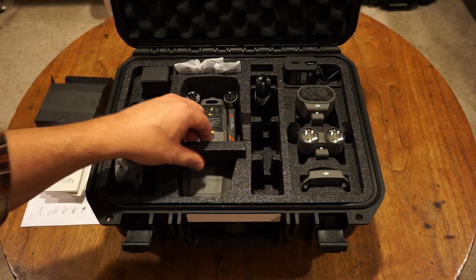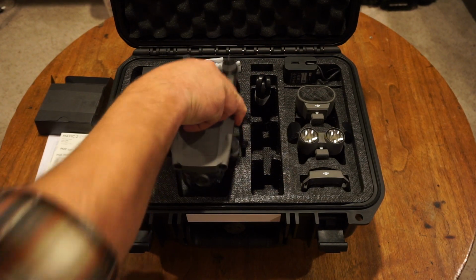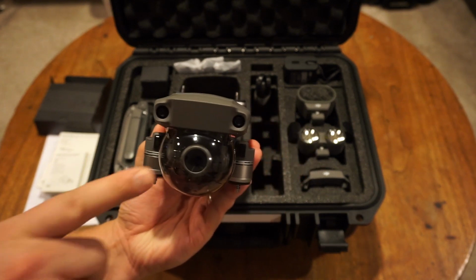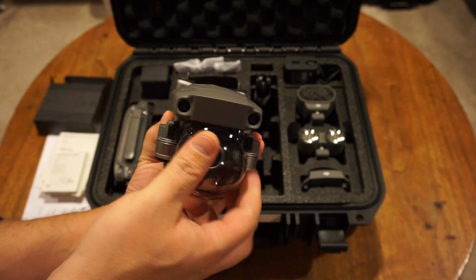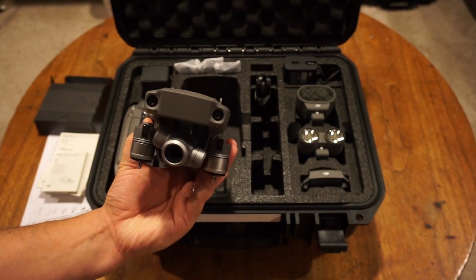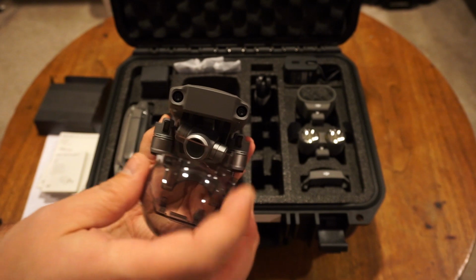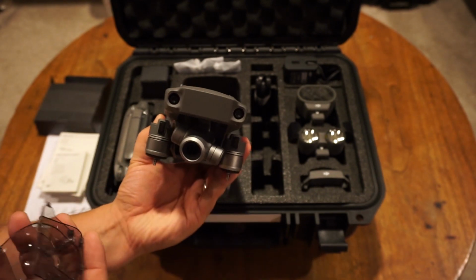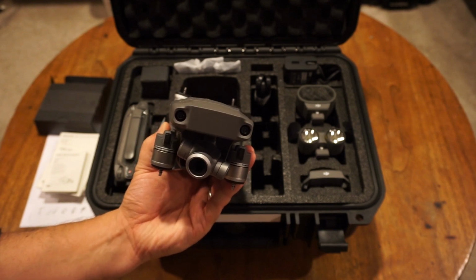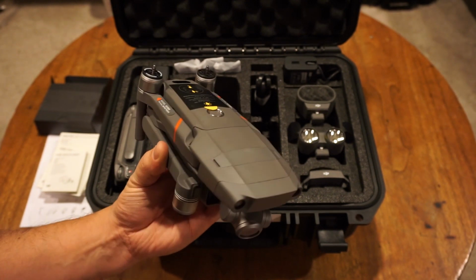And let's go ahead and keep moving on through. A little spacer there that keeps the aircraft down in the bottom, so I'll pull that out. And there's our Mavic 2 Enterprise. So one thing I do like is the new gimbal cover and clamp design. All one piece, so very nice, not like the old two-piece styles we had on the Mavic Pro that had a tendency for the little tabs on the bubble guards there to break off, or for just the little internal clamp, that was always kind of sliding out. I actually started using a rubber band to keep mine up in there while we were transporting it, so that it wasn't bouncing around all the time.